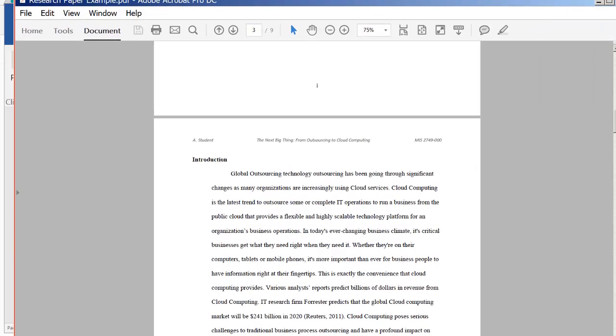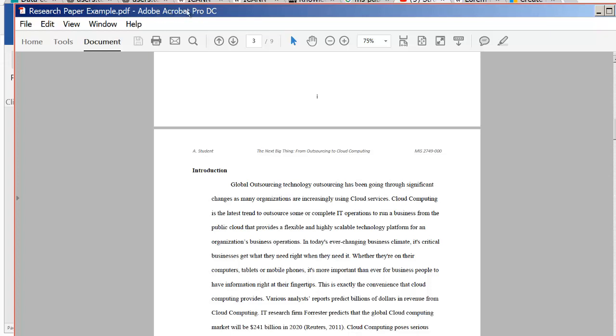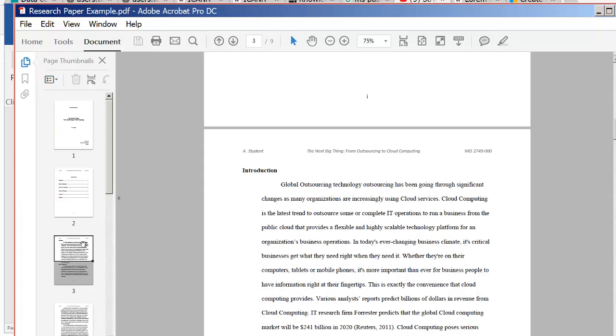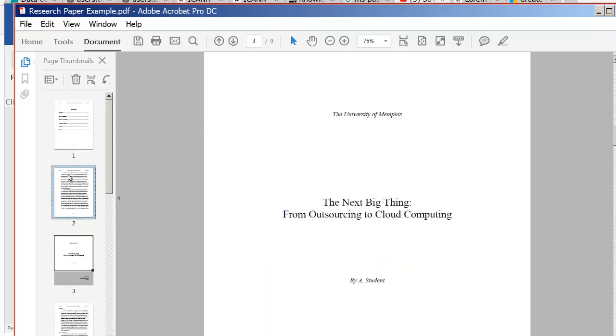Let me make sure you see this. This is professional, by the way. Use the DC to build your files. You go here to the left, open the building pane, and you can rearrange, you can drag and rearrange the pages here in any way you want, or you can bring them in from outside.